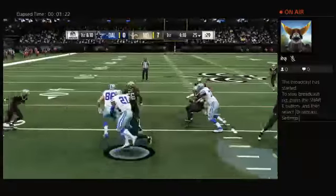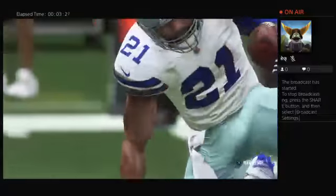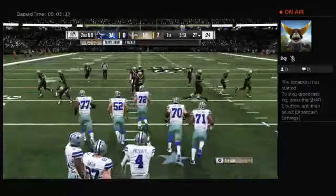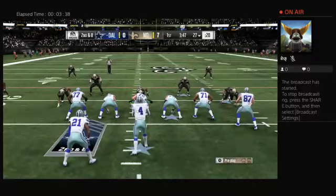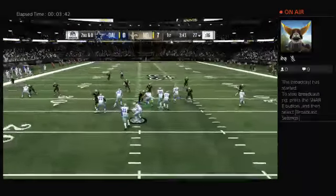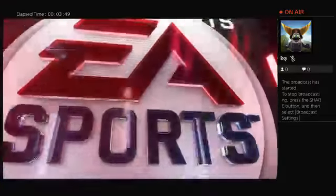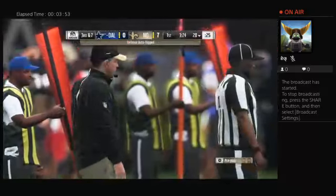Here's the first carry for Ezekiel Elliott. And he'll fight forward to about the 27-yard line. 2 yards on the carry there, and it'll be second down. They tried a quick hitter inside, but that one was swallowed up because what they're hoping, those big defensive linemen will take the bait and move laterally and open up a crease that they can run through. Didn't happen on that play. And not a whole lot doing there, so he'll get it up to about the 28-yard line. He'll pick up only a yard there, and it'll leave him with a 3rd and 7.